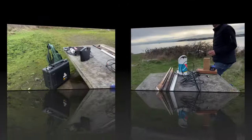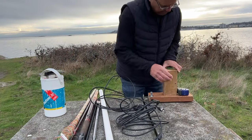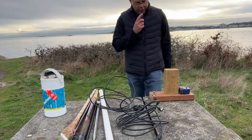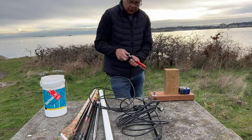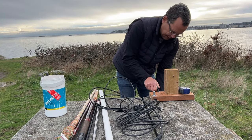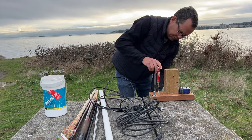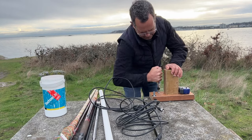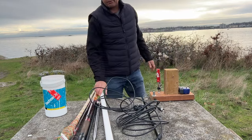And here we go. First thing I always do is fasten this block to here. I just come right to the corner and I've got my big clamp here, and I usually go this way actually, and then I clamp this on here. So I get this set up, give it a good honk. All right, so there we are, we're done.